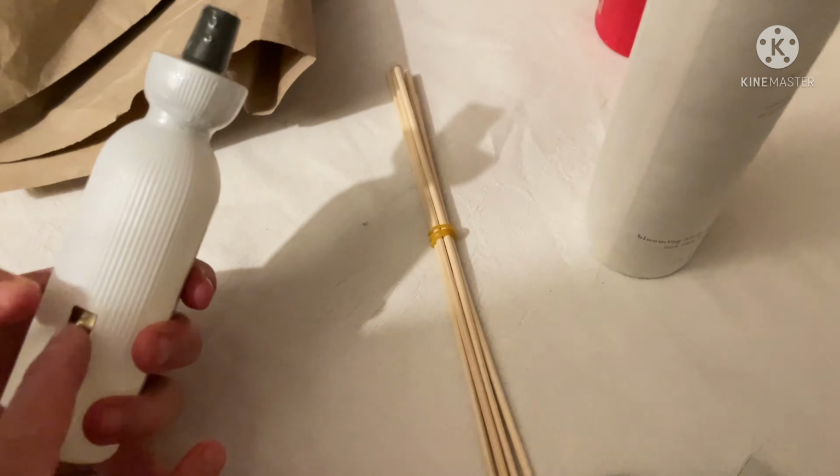And you do it. Yeah, this is it. And I'll open the sticks. This is what happens when you do an unboxing with a kid. It's like she's just playing. Oh, but it's fun to unbox things.